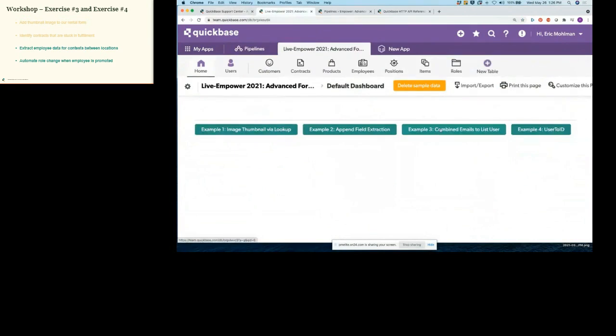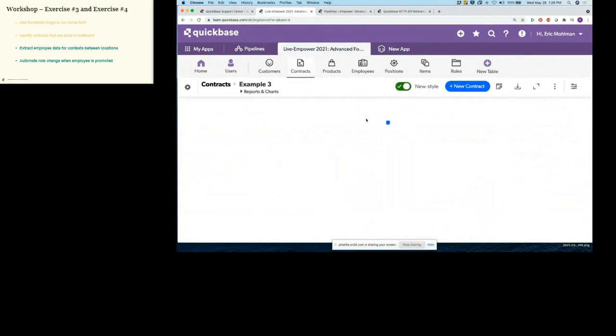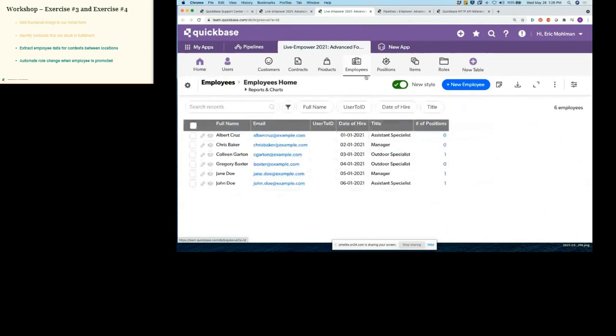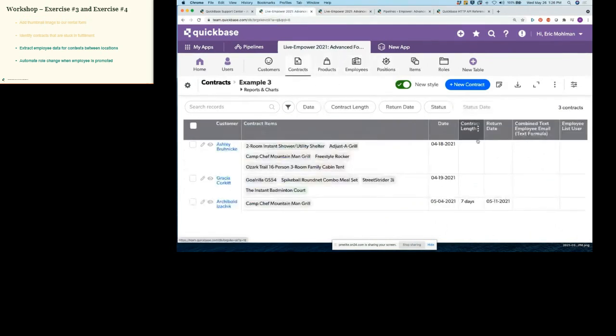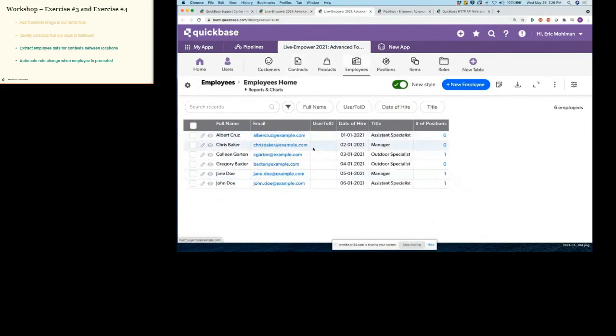So from here, if we look at example number 3, where we're focused in this context is on our contracts table. We have our list user field, but in order to start that, we're going to come over here to, oh, wrong place. I wanted to look at our email field. This is currently being brought through as a lookup over to the positions. We have what's referred to as a many-to-many relationship.